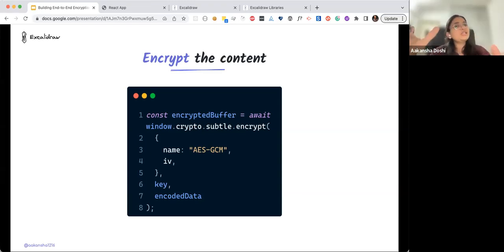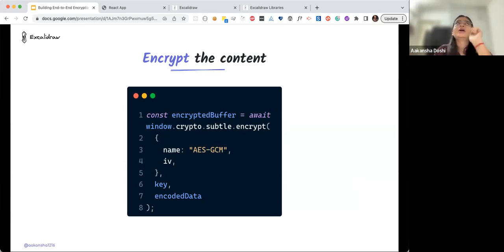Is there anything else you need at your end to decrypt the data apart from the encrypted blob and the key? Do you need anything else apart from that? Just think about the demo. Yeah, Samarpan, you are right. We need the IV, right? So I need to make sure that I share the IV, and keep in mind it should be the exact same IV, because if you change the IV even a little bit, it's not going to work.